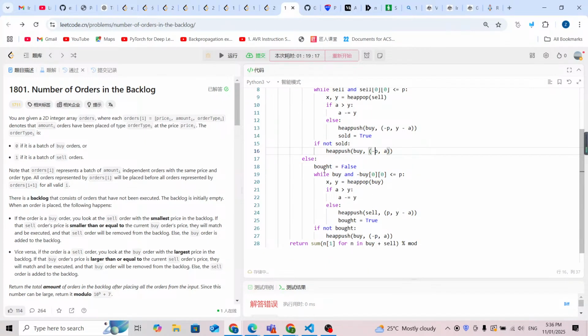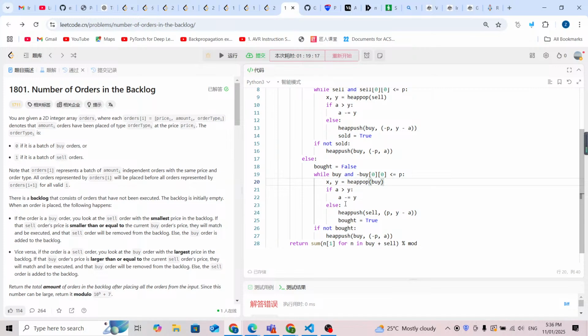So here, I will sell it. If I cannot, here I'm going to set a bought flag, and basically I would want to buy all of them inside. I've got to find all of them inside the buy backlog.